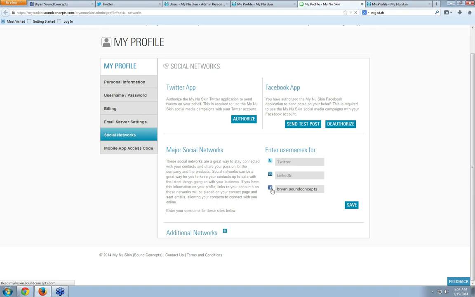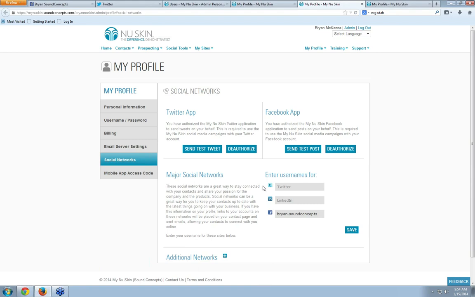And then what these actual buttons do is it's not going to be posting anything for you, but on the other side of that token, any communication that you send out from, of course, the Nu Skin Ops system, whether that be an autoresponder or one of your emails, it's going to contain this social media icon button. The purpose of that is the person that you're sending this information to may not be a part of your social networks as of yet.